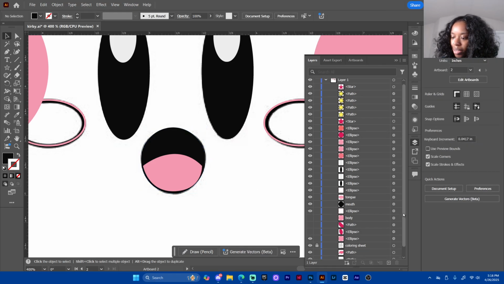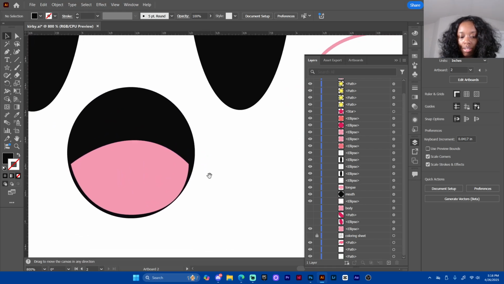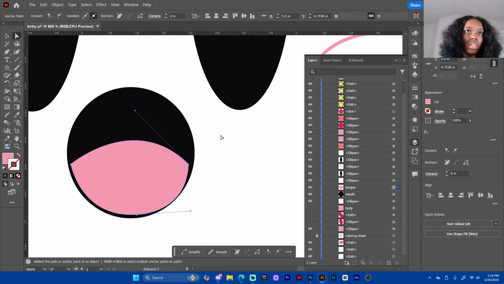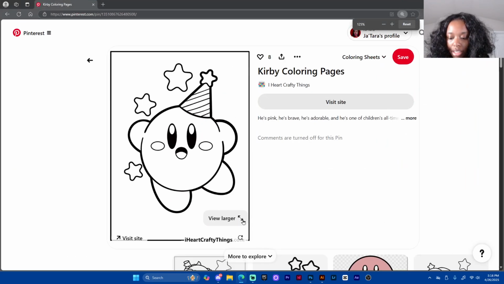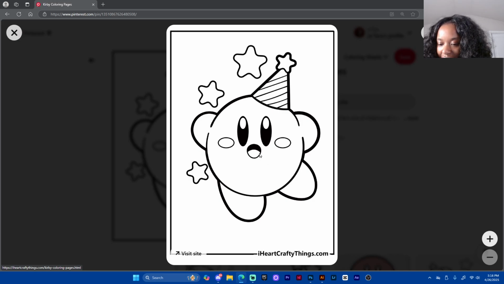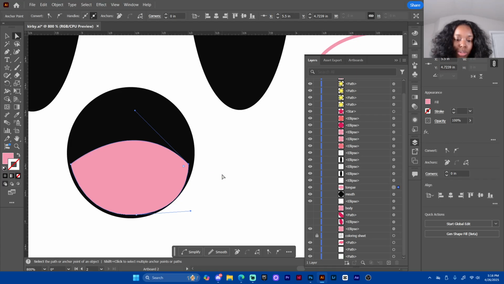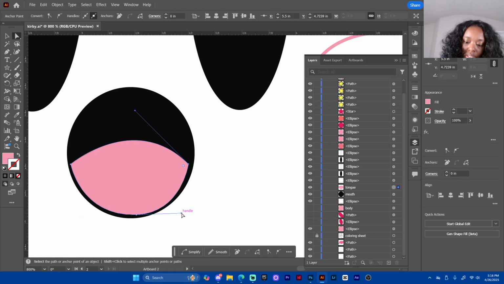Okay. Let me go ahead and hide the coloring sheet. So you see how there's like this odd gap right here. And you might want it to be pretty much just like how it was in the coloring sheet. Let me pull it up. Okay, so if you look at the coloring sheet, on here, there is like this gap right here. If you want that, then, I mean, there's a few ways of doing it. I guess you could just sit here and eyeball it and make it look about even on all sides like that.